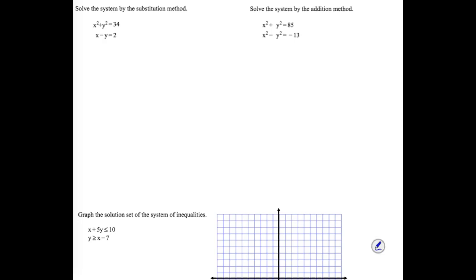I have several options. I could have a circle and a line that don't cross at all. I could have a circle where the line crosses just at one spot, or I could have a circle where the line goes through and I cross in 2 spots. Okay, those are my options. I could get no solution, 1 solution, or 2 solutions. When we go to solve this, the directions say to use a substitution method.